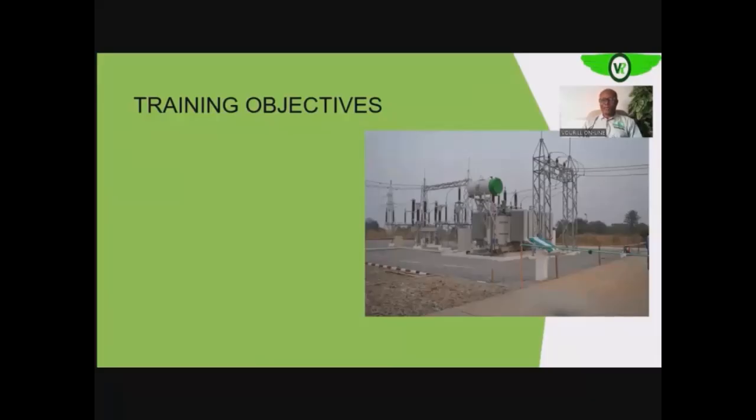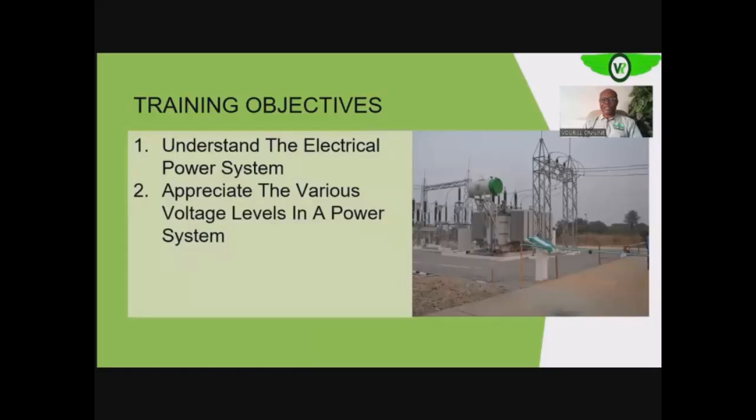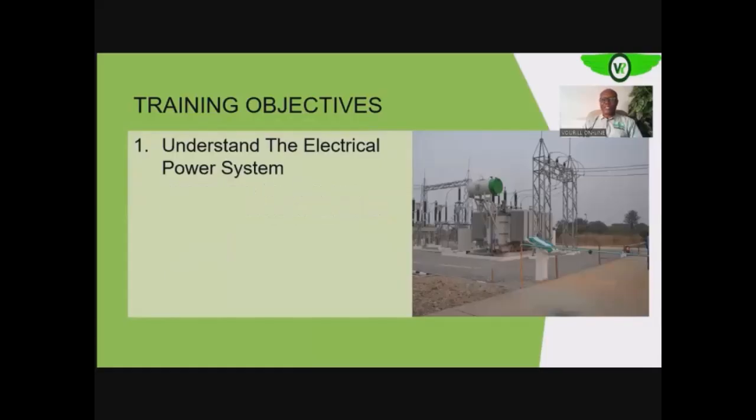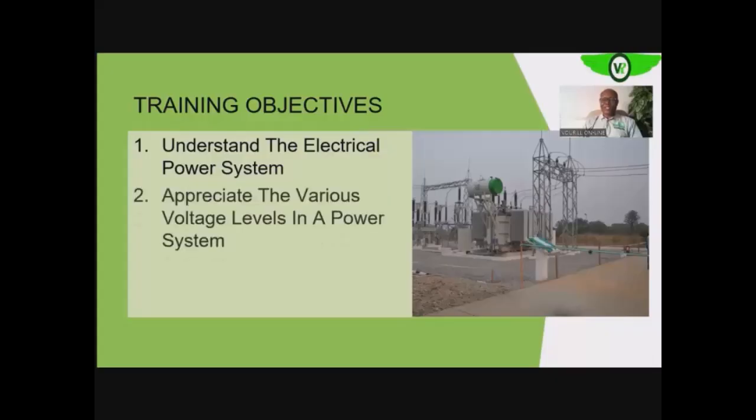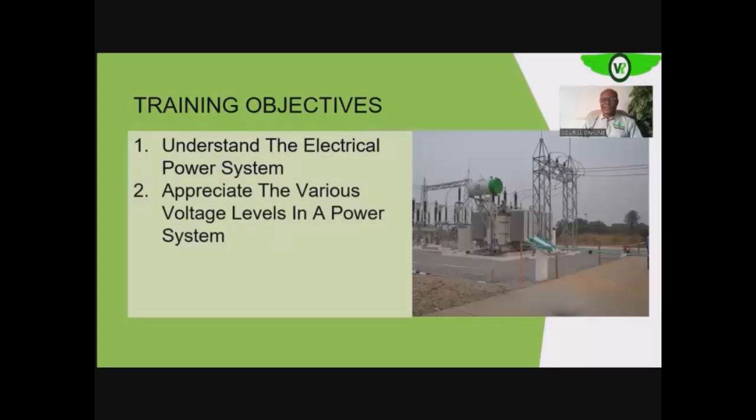First, at the end of this program, you should be able to appreciate all the components of the power system, all that is contained in the power system. And then you will also understand what electrical power system really is. Then secondly, you will appreciate, like we said earlier, the various voltage levels that you will come across in the various sections of your power system. And finally, we will see how the components of the power systems interact to ensure that you get what you actually want from your power system.